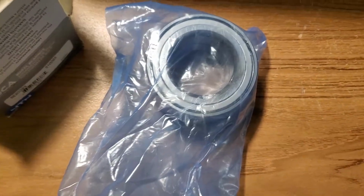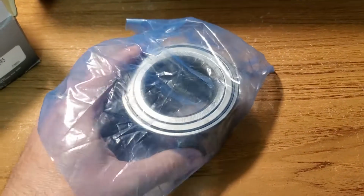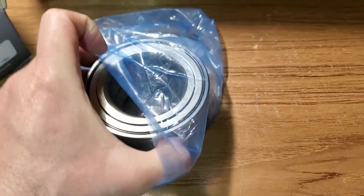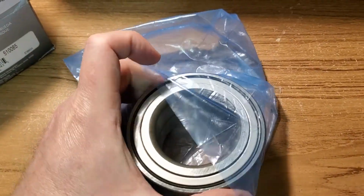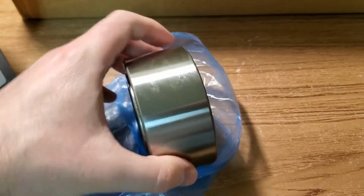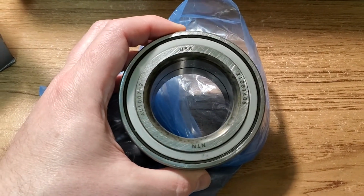Some of the other manufacturers, like National, I believe National bearings used to be really good, and most of their bearings were made in the United States. But I believe they were recently purchased by Moog, and Moog has taken a lot of their production overseas. So I don't think any of their bearings are made in the U.S. anymore. SKF is another good option. I think most of SKF's bearings are made here in the U.S., but they have moved some of their production over to China. But even with their production moved over to China, I would still consider SKF. They've got some really good quality control.